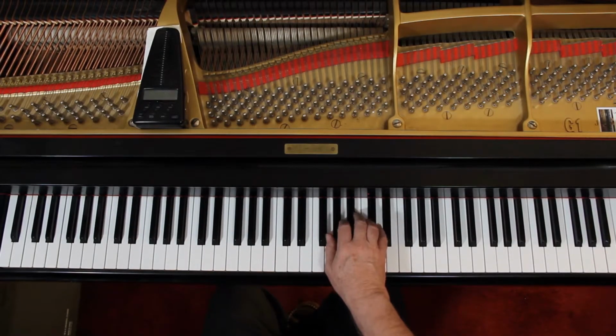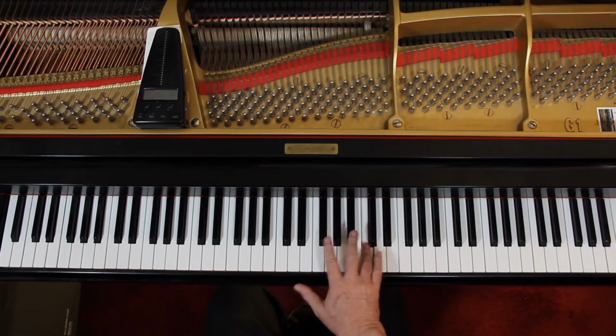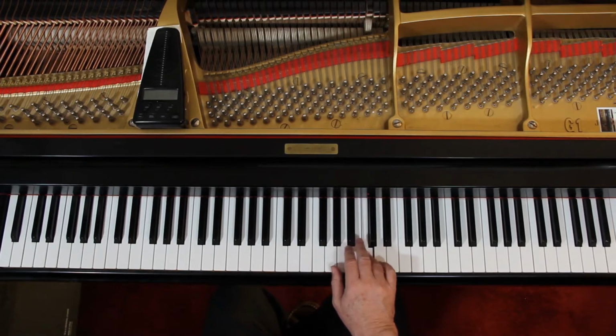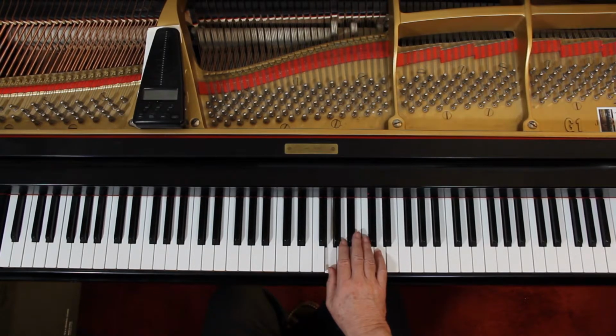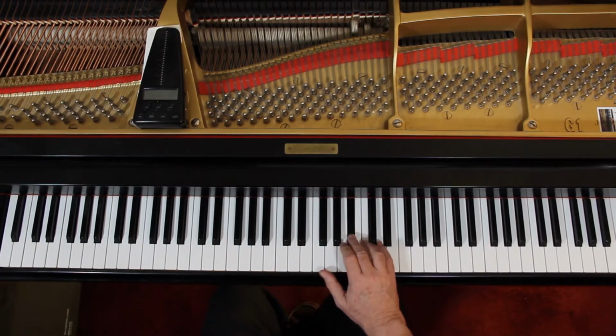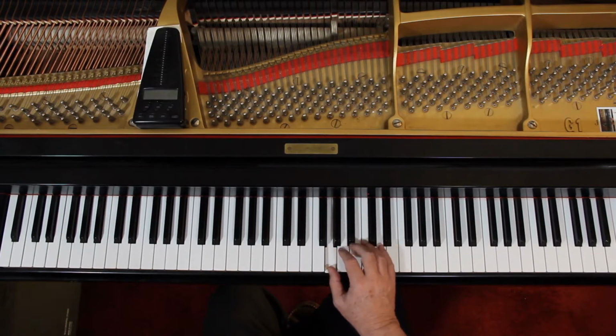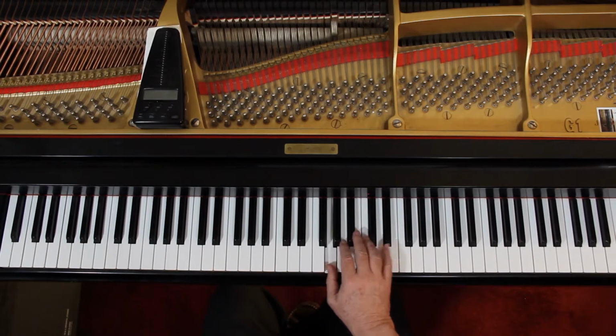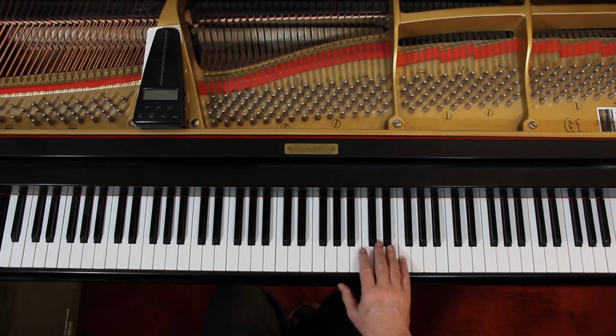And if your hand's small enough, that's fine. If it isn't, then you've got a second finger to stay out here. So measure 4 again, 1 and 2 and 3 and 1 and 2 and 3, 1 and a 2. It's another triplet, 1 and. Then you repeat to the top.